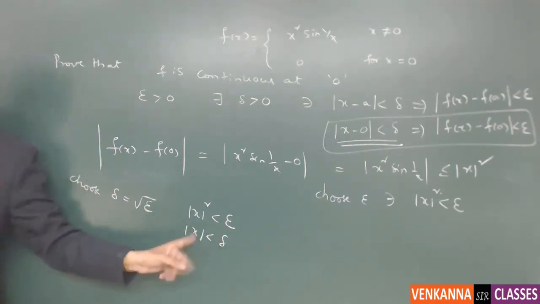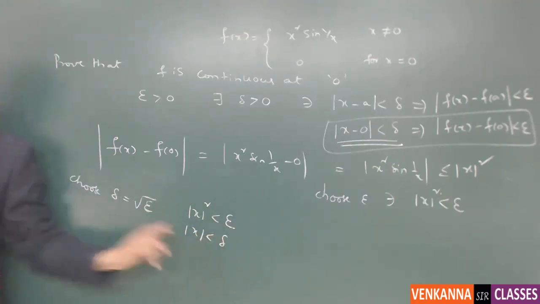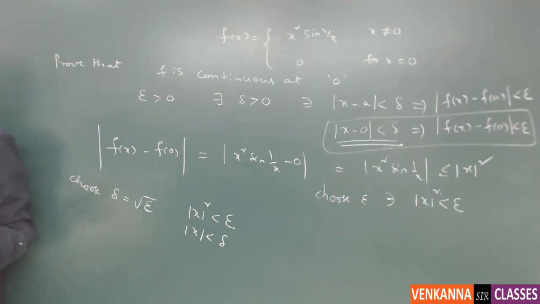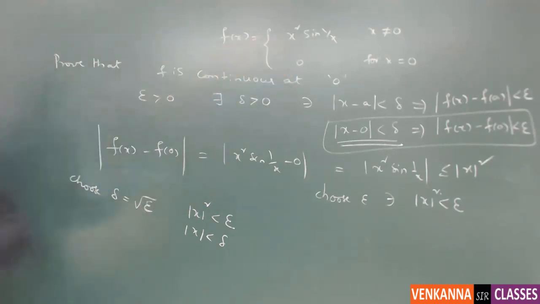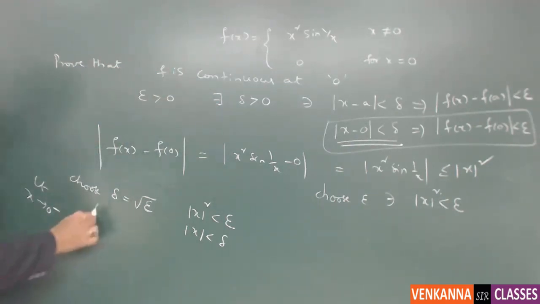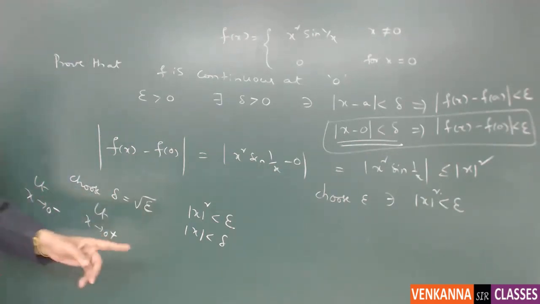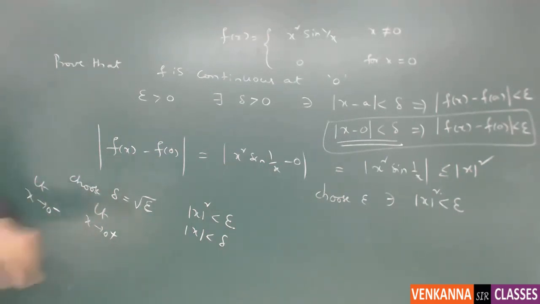So if you square on both sides, mod x square is equal to delta square. So delta square is equal to epsilon must be the thing. So delta is equal to root epsilon. But without using this definition, if the same problem is given to you, how do we calculate? You calculate the left hand limit, limit x tends to 0 minus, so that you are substituting the values and finding a number there. And you should calculate limit x tends to 0 plus, and you should prove that the two limits are equal. So apart from doing that limit calculation part, is it somewhat comfortable?